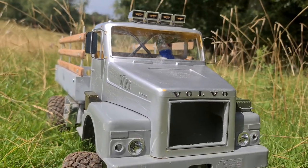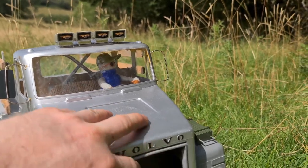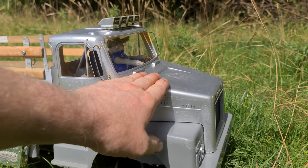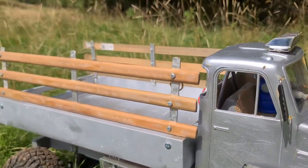So what was the total build budget for this? £3, would you believe it? £3 for the Plasto Bambola body. These are manufactured in Finland, early to mid 90s, by Plasto Bambola, which is a Finnish company.